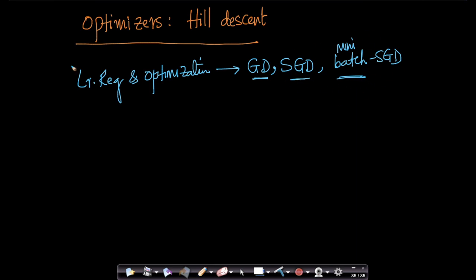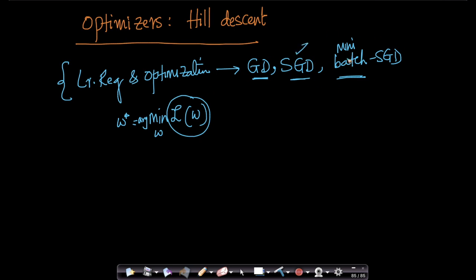So in this section, this whole thing is basically algorithms. SGD or gradient descent or mini-batch SGD are trying to solve this problem. You want to minimize a function L of, let's say, weights. You have a loss function of weights and you want to minimize it. You want to find the best W that minimizes this loss function. This is your target. Whenever you want to solve such problems, these are called optimization problems.